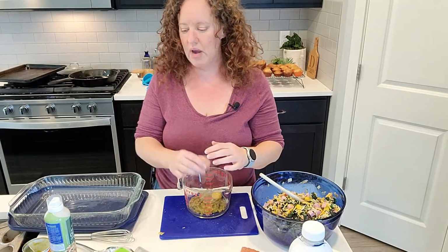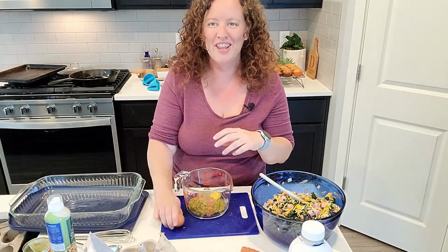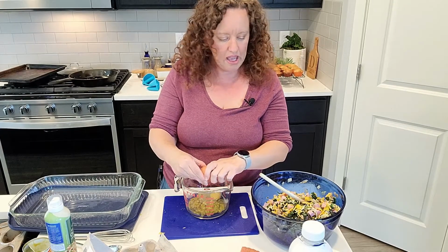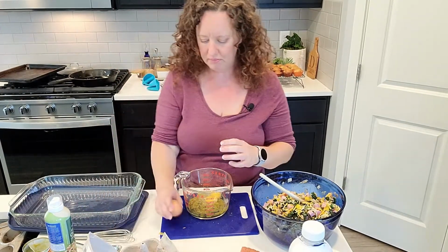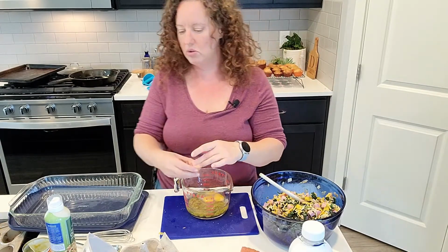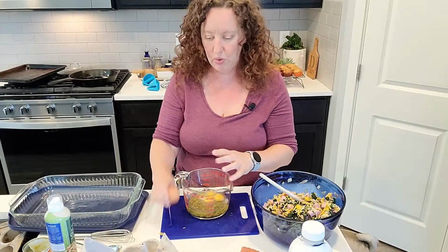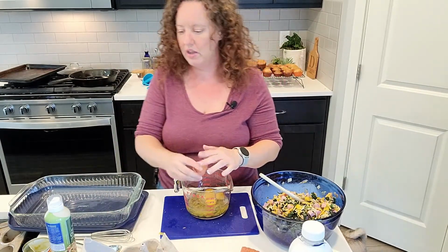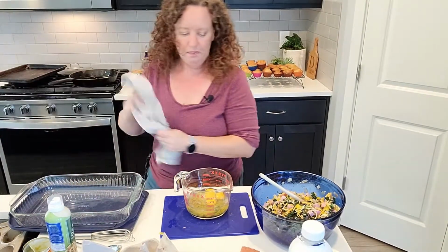I'm making this recipe way more complicated than the original one. The original one was ham and cheese wrapped up in a tortilla with eggs and milk poured on top. I'm pretty sure that was all that was in the original, which would be great if you need to feed a crowd quickly and without a lot of fuss. But I just wanted to jazz it up a little bit.